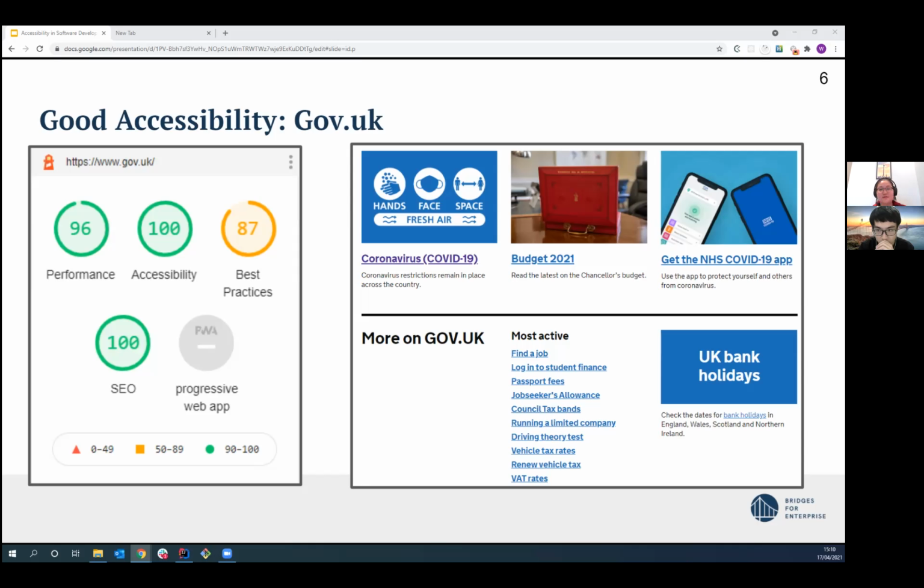Alongside inclusivity, there are other benefits of web accessibility, including SEO, which is search engine optimization, which you can also see in this Lighthouse score. Search engines access your website in a similar way to people who are visually impaired. So actually by improving your website accessibility, you also improve SEO, which is very important nowadays and a big thing for a lot of websites.